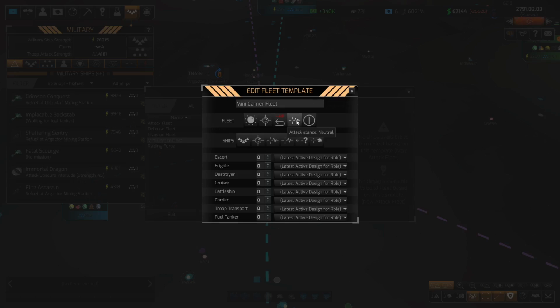Attack stance neutral. I'm going to go cautious, so that they keep their distance, because that's what I want them to do. And then the fleet ship role reassignment: ships reassign roles in the fleet as needed. I'm happy enough with that as well. And by default, ships use ship tactics instead of fleet tactics. We know that our destroyers have got the tactics that we want them to use. So again, I'm happy with that one.